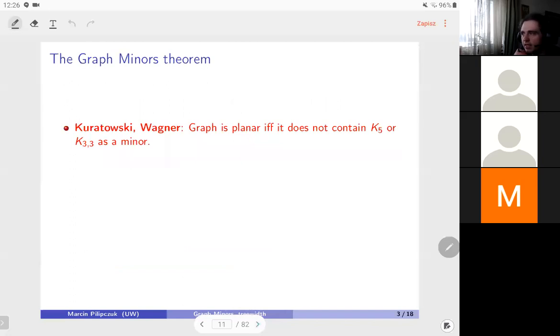And this is a highlight of why we're really speaking about this. So there is a theorem. I mean, this is actually Wagner's theorem that I stated here. Kuratowski's theorem is slightly different, about topological minors, but let's put it in one vague box here. So the point is when they are not planar.